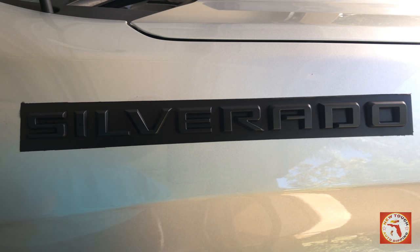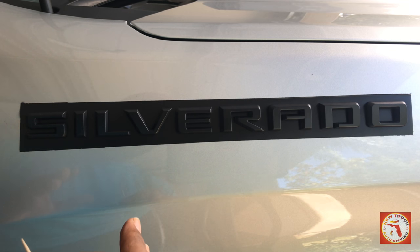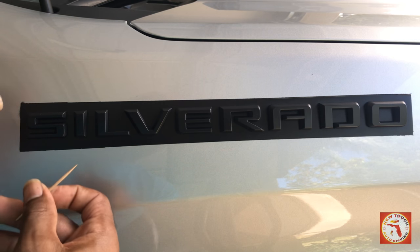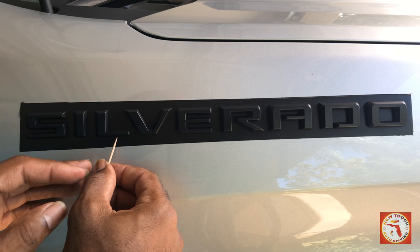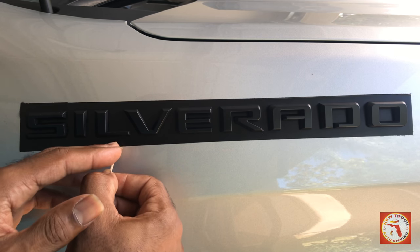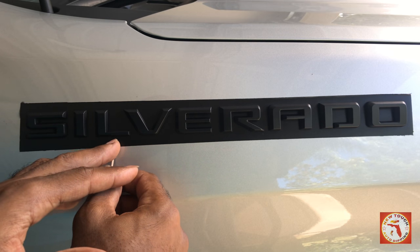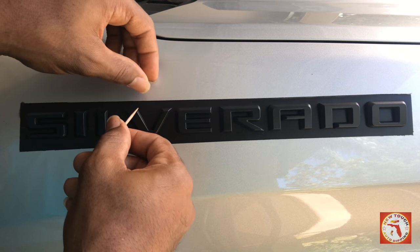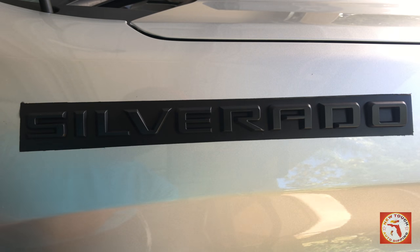You want to take your time. Once you've got everything cleared, it's dry and ready to be peeled, take your time. The most important thing is to peel away from the emblem. As you're peeling it, peel away from the emblem, because if it's breached, it's only going to peel together. If you peel down, peel down from the emblem. If you're at the top, peel up from the emblem. On the sides, try to peel in the opposite direction.